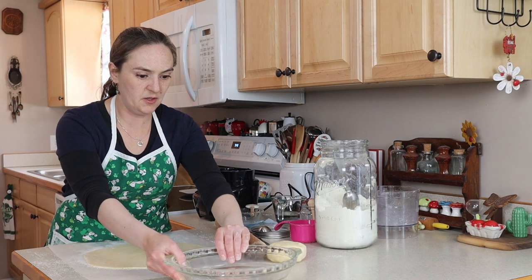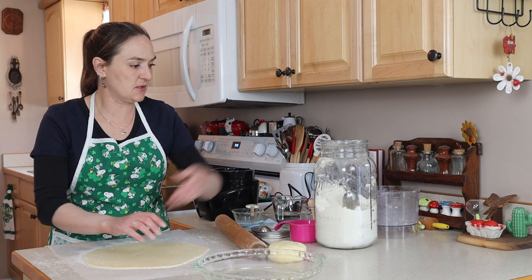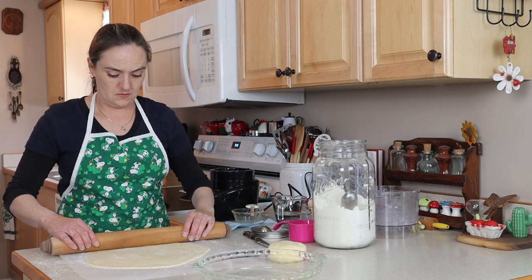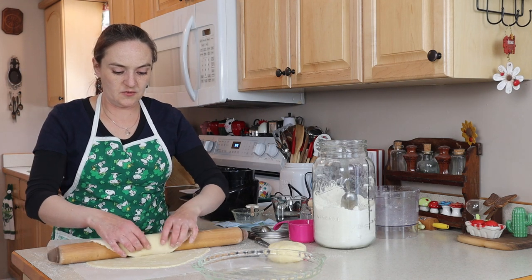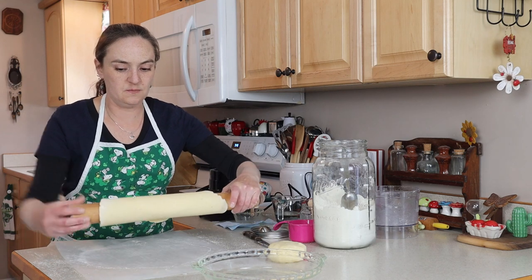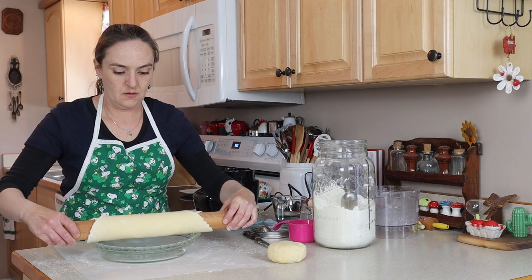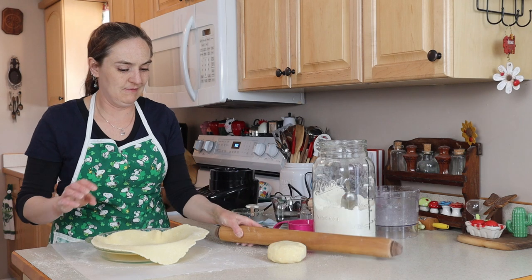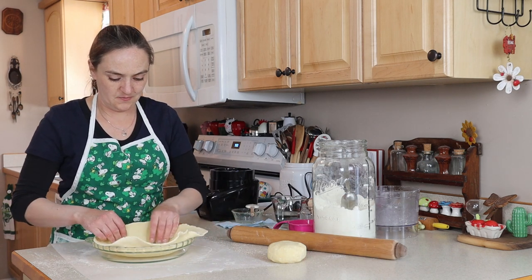And that looks pretty good. If you have some little cracks in here, just press them back together. And then I'm just gonna very carefully roll my pie crust onto my rolling pin, and then we'll unroll it on our pie dish. Try and center it, but it doesn't always work out.